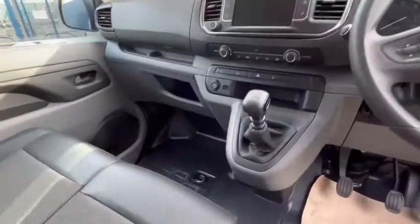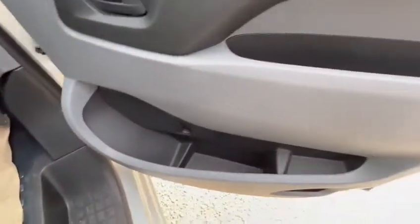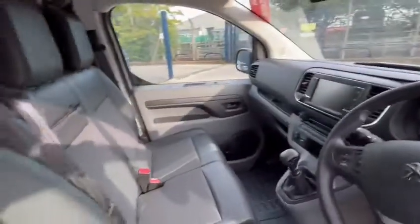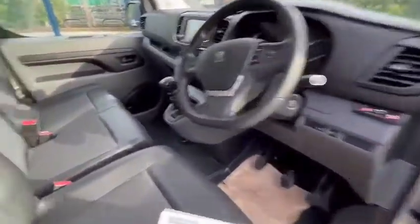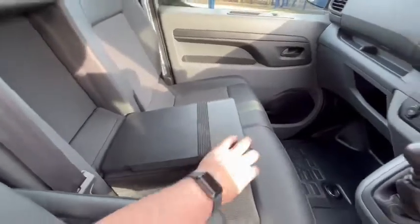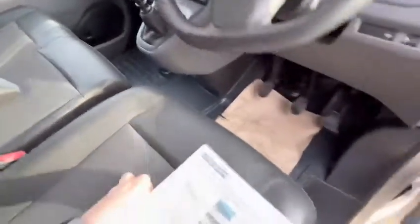There's loads of storage space everywhere. There's even an anchor on the passenger seat. The door bins are enormous — there's space on the top there too. There's an armrest that comes down, and storage for any files, folders, or quotes. And even more hidden storage for anything you want to keep out of line of sight when you're not with the van.